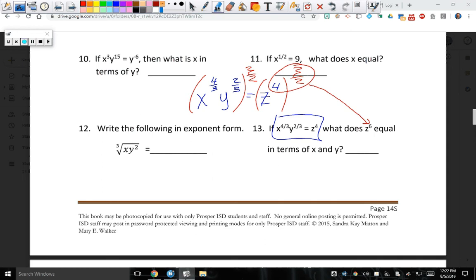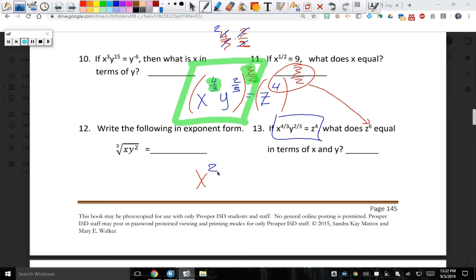And now I'm just going to treat this like any other problem that we did from before. A power raised to a power, what do we do? Multiply. So it'll be x to the power of, watch, 4/3 times 3/2. I'm going to look at this and be like, ooh, those simplify to 1. This simplifies and brings it down to 2, so it's x squared. Now I'm going to do 2/3 times 3/2. That's an easy one. What is that? 1. X squared y.